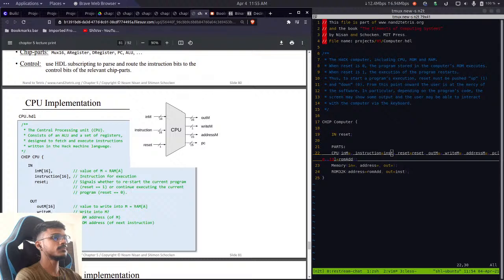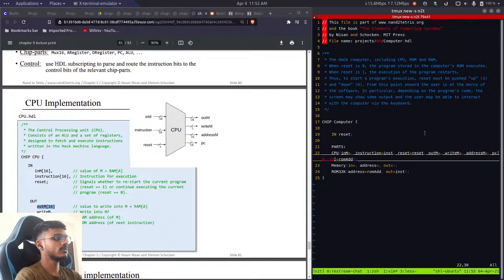Okay, so let me first of all write this output M bit to the memory. Well, you know what, I can directly write it to the same variable of same name. It is perfectly all right.